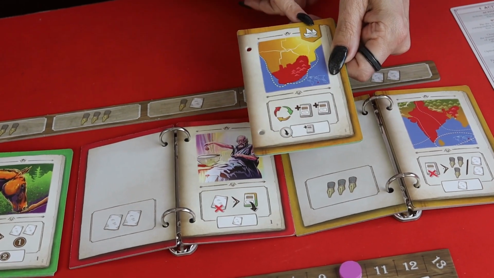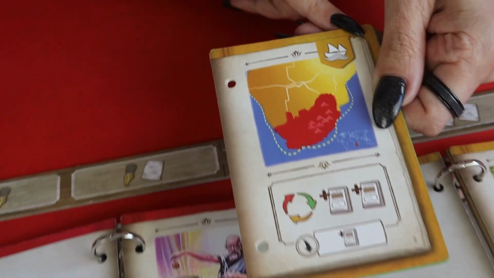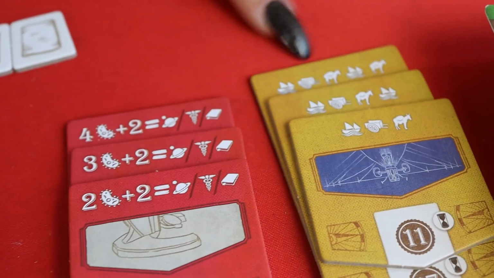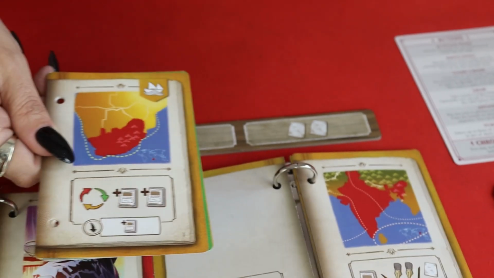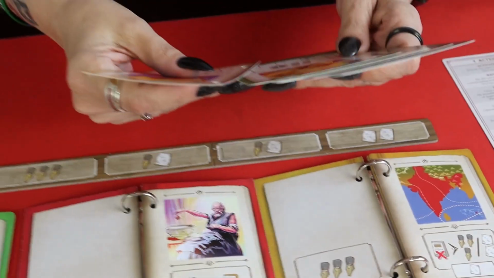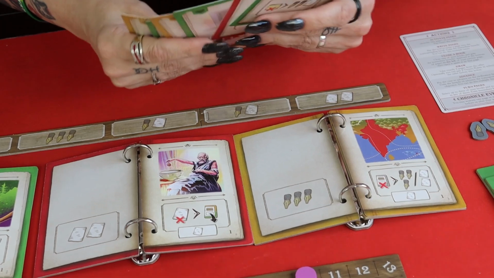At the top here is a symbol. These are relevant for your objective tiles over here. You'll see these have got symbols on, and we'll talk about those in a bit, but the symbols on the top of the card match up with those. So we're going to choose a card, add it to the matching book, and keep 2 for later.